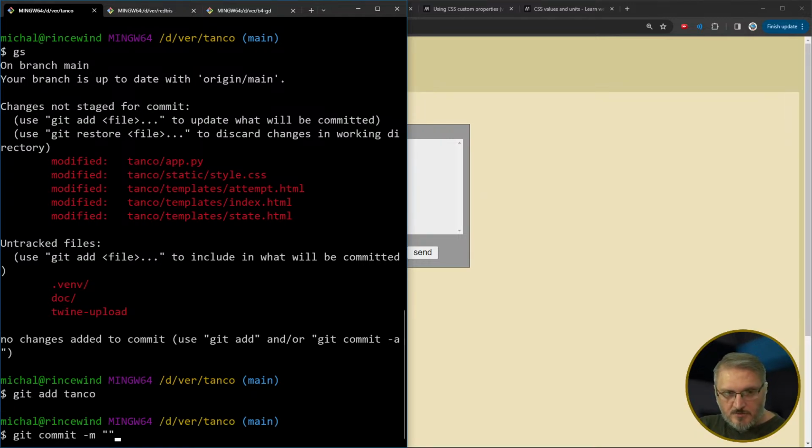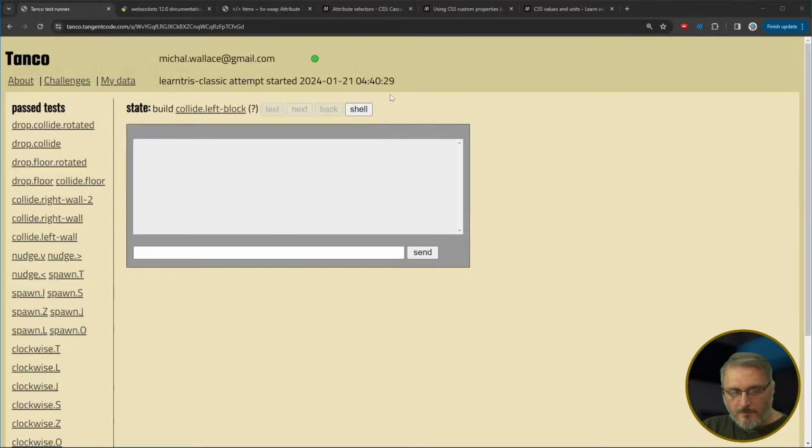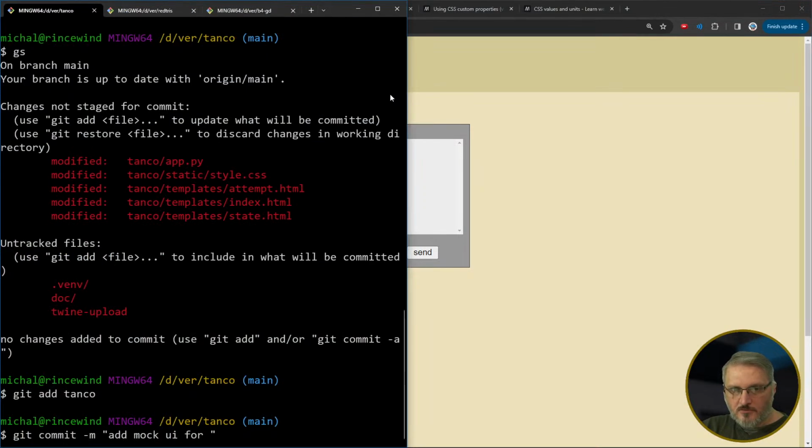Git commit -m add mock UI for tanco share.